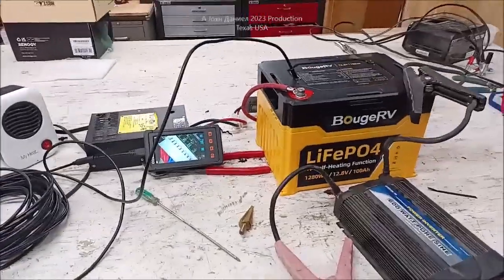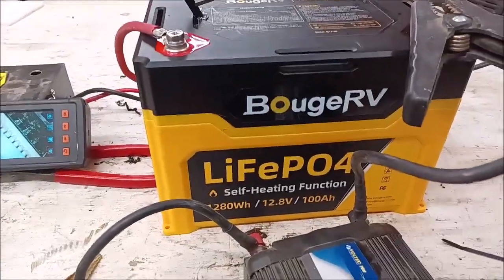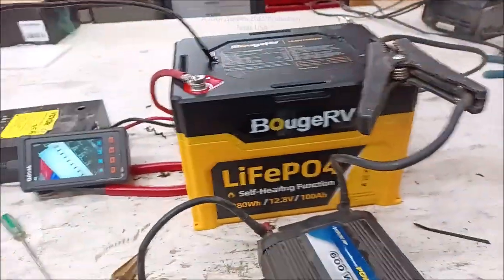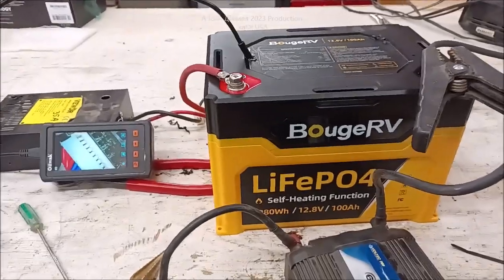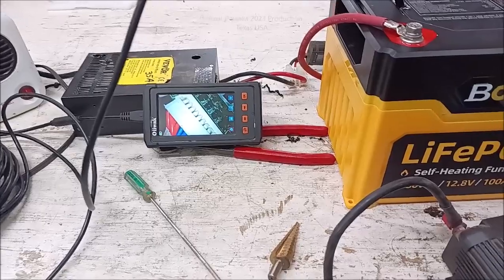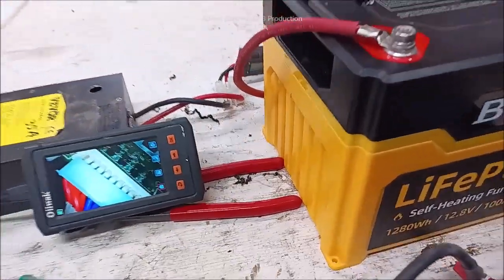All right, people, we're going to do a quality update on a Bouge battery. And you're going to see what's inside this battery. Now, these things are sealed so well that people have to take a hacksaw to them to get them open. They're just not easily opened. And so I've come up with a conclusion by finding a few of them online, examples of what to look for. And there's numerous things we're going to show you here.